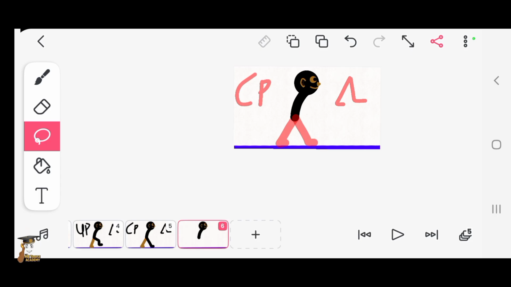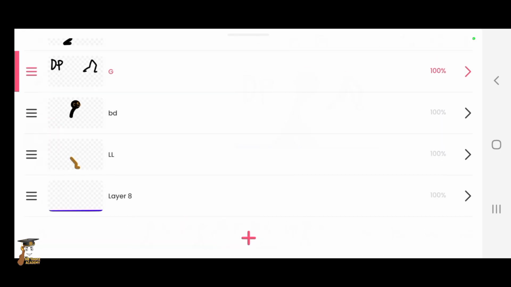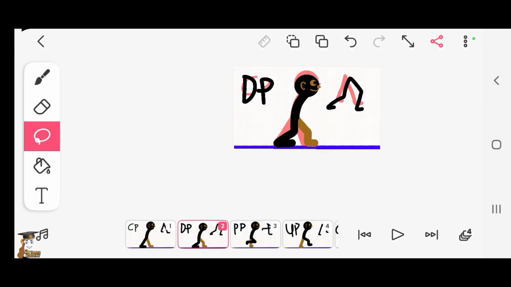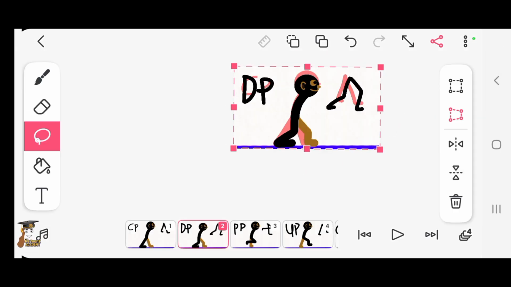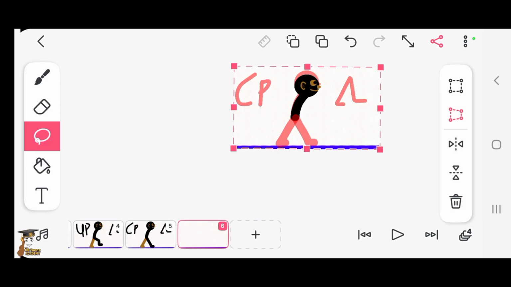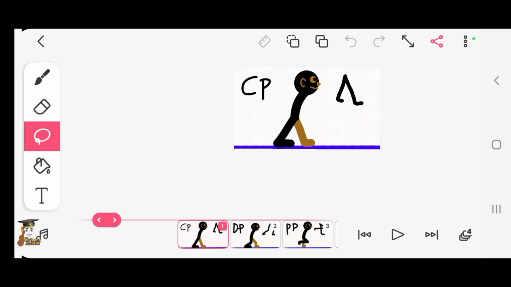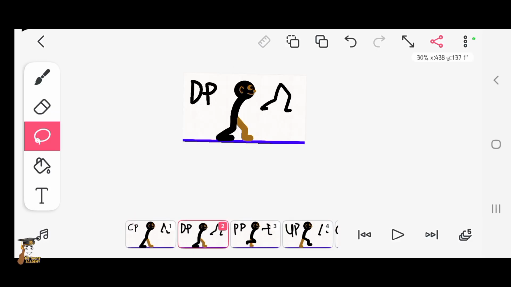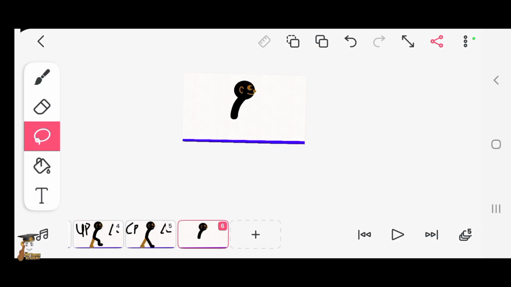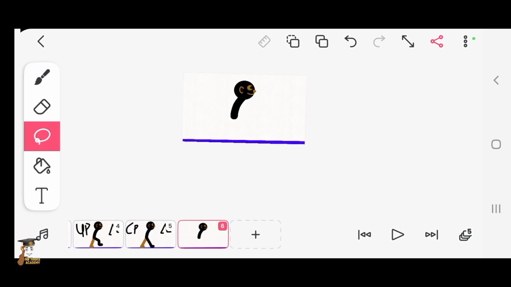So out. Now we go back to our down pose, then copy the body, just a light copy, go to your sixth frame, take away this body, don't need it, then paste. Now we want to do our what? Our left leg. For the left leg as well, we follow the same process, but first things first, let's duplicate our frames for the left leg.